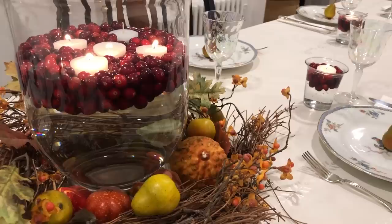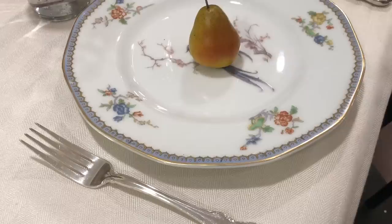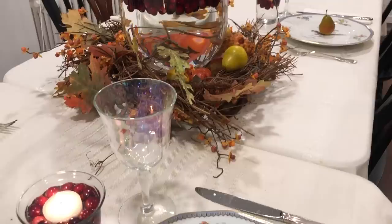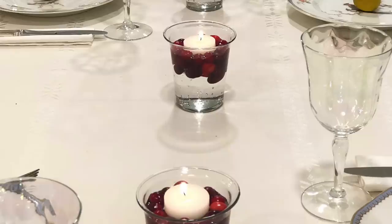As I mentioned at the beginning of the video, I like to use things I have on hand. This is a garland I had wrapped around a candle holder with cranberries floating in water and I just added a few votives on top. The mini faux pears on the dish ended up having little name tags leaning against them, and once again it made for a very simple yet elegant Thanksgiving table.